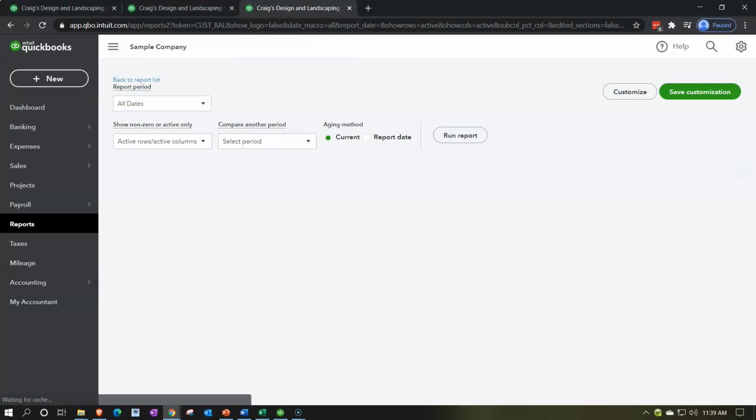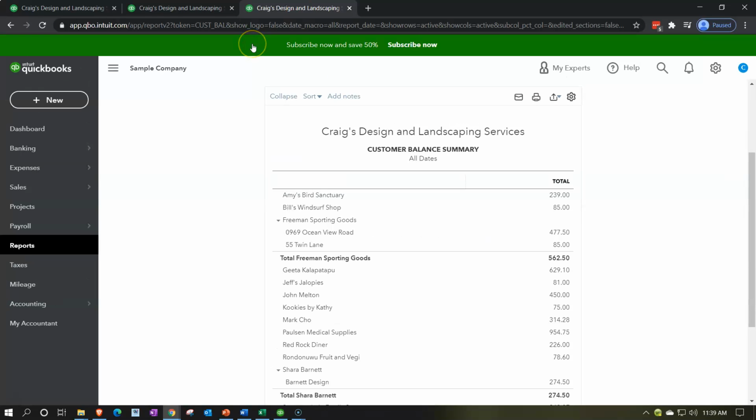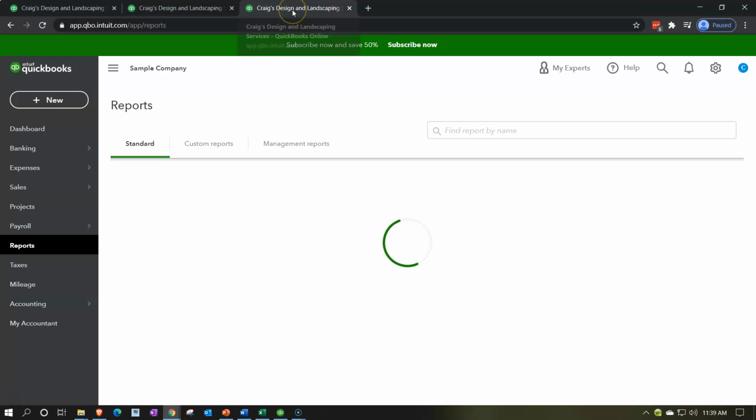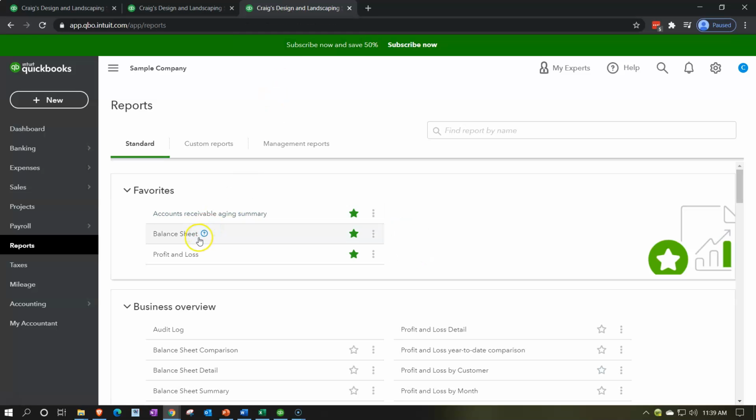So we got 2 tabs. I'm going to put the balance sheet on the one to the right, then the report we're working on in the middle, and then have another tab in case we want to do other stuff that's open for us to do that stuff. So then I'm going to go down to the reports again in the tab all the way to the right. Let's open up a balance sheet report as well.